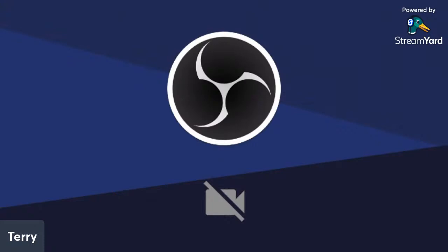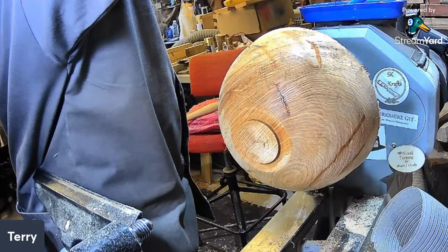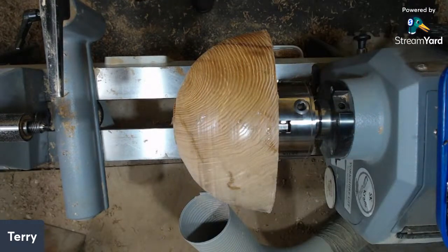I'll be back in a minute. I'm just going to alter these around a bit. Pull the camera out. Computer off. I'm not going to switch your computer off. Dippy says, are you going to sand it or just leave all the tool marks in? I'm going to sand it, Dippy. You're sure, yeah. I was going to leave it like you left it, but... Ooh. You know. Nope. Still frozen, mate. Damn. Oh, well, we've lost that camera then, people. Sorry about that. Can't do much about it. Not a lot. Well, what am I going to do with it?